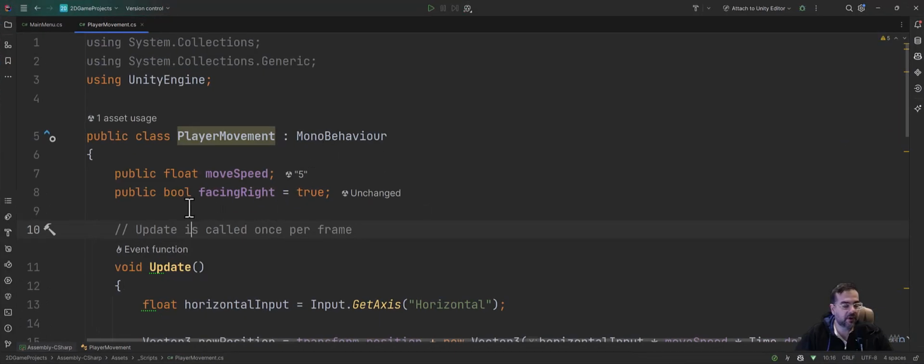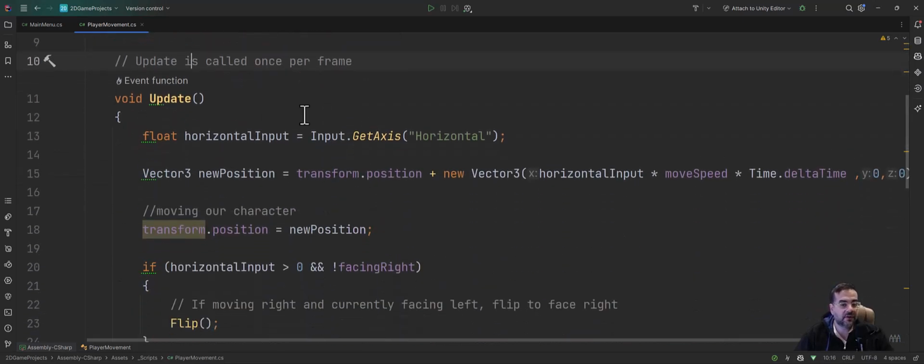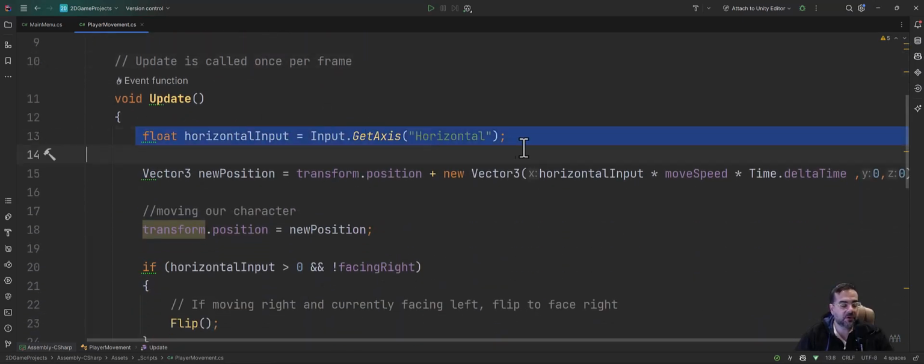Jump back into Rider. And for those of you who don't know, a Boolean only holds 2 values, or 1 value really, but it only has 2 options, a true or a false, or a 0 and 1. So I guess those are 4 options, but they really mean the same thing. Now inside of update, this is pretty much the same. We're just recording the key presses and storing that value, like if we're holding it down for negative or positive.